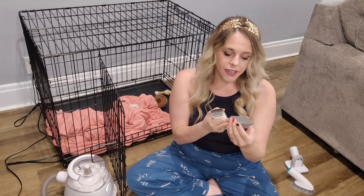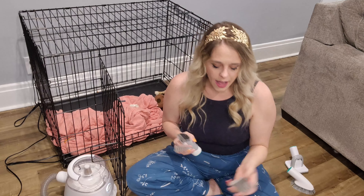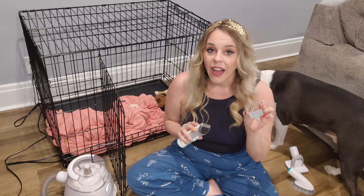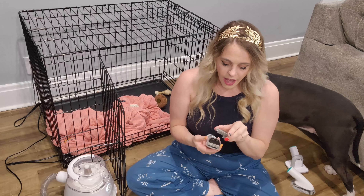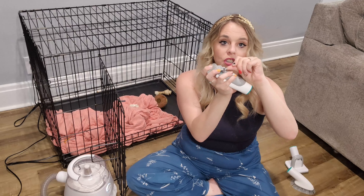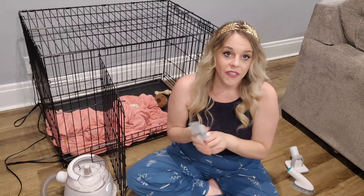Actually there are four guides total: three-quarters of an inch which is 18 millimeters, and a 24 millimeter which is a full inch setting. Depending on your dog's coat length, you'll pick the clipper guide that's right for you. Both of my dogs have fairly short hair, so I use the shortest guide, the quarter-inch. You place it over the top of the clippers and it clips right in — easy peasy. When you want to remove it, you just push this little lever in and it pops right out so you can switch it out easily.